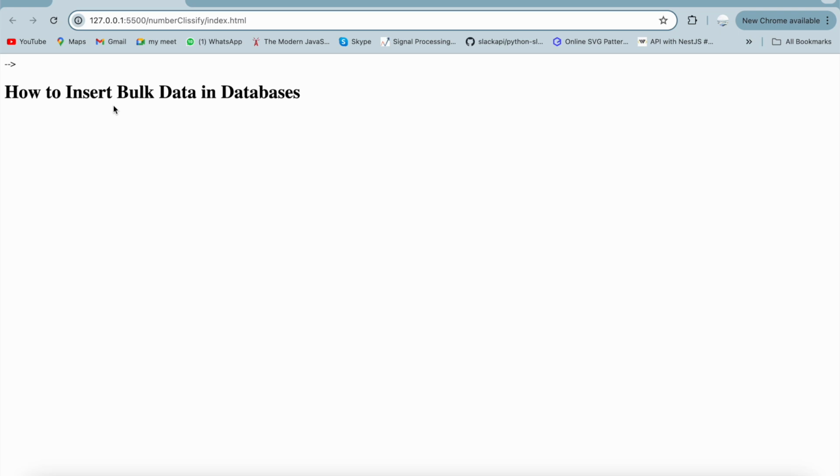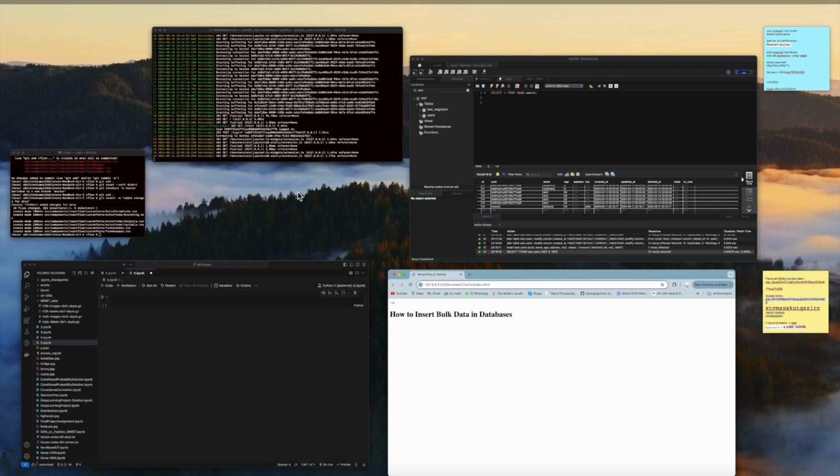First I'm going to show you in Python. We have the pandas library, so you can read any kind of file, like CSV, JSON, or Excel. You read the data from there, loop through it and generate the SQL values, then copy and paste those values into your database and run the query, so you can insert the data immediately in one single shot. You can also modify the data.